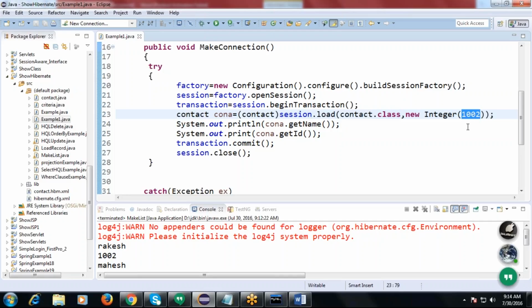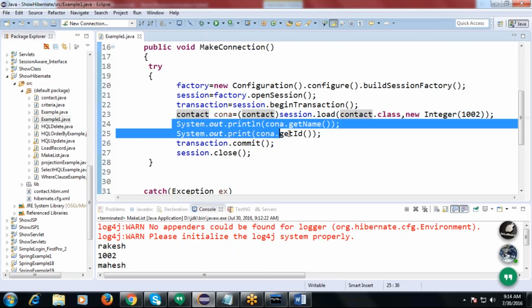That means if any record is there in the database table with ID 1002, then that related record is retrieved into the Contact class. Once we got that object into the Contact class, then here you see we displayed the values. So understood all of you right now? Yes. That means here we used the load method to display the specified record from the database in the Hibernate application.